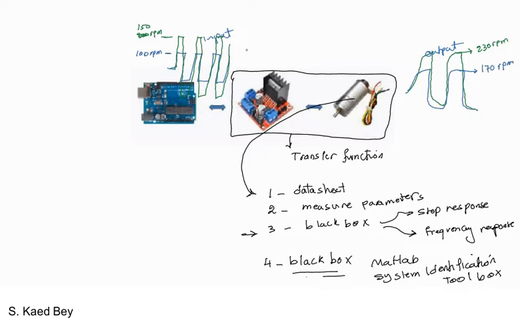So doing the quick math, here we are multiplying by 1.5, and 170 multiplied by 1.5, that's going to give us around 260 or 255. So we should have got around this value instead of 230. This dictates that the system is not linear, but it's not too bad. We should have tested this with more inputs, but that's not the objective of this video. The objective of this video is just to show you how you estimate your transfer function.